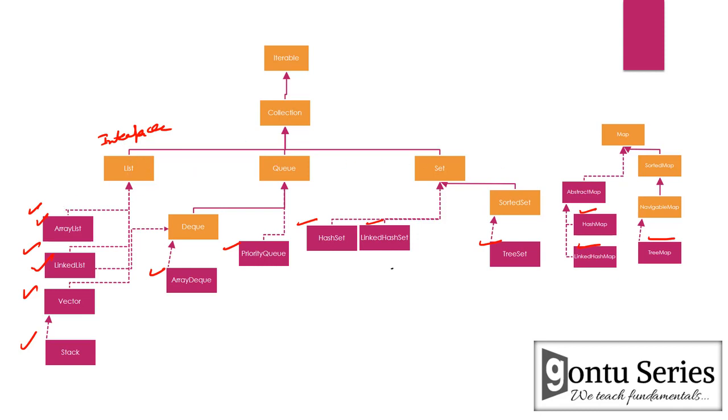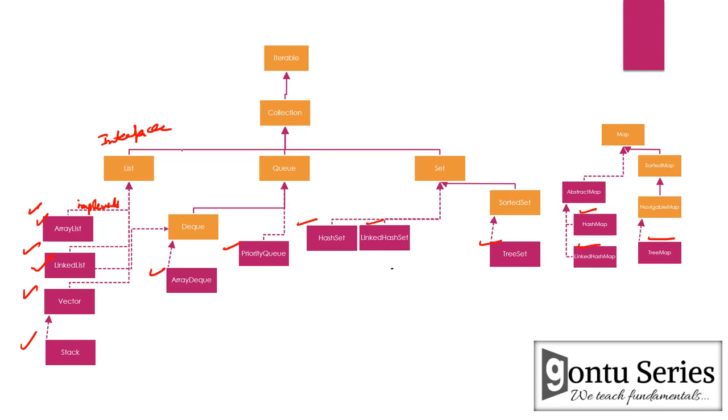So interfaces you basically implement, right? You write a class that implements an interface. You remember that manager developer story that I talked about when I explained interfaces? An interface is always implemented by the classes. So ArrayList implements List, LinkedList implements this, and likewise all. This is how the whole hierarchy works. This dotted line means implements, because a class can only implement an interface.